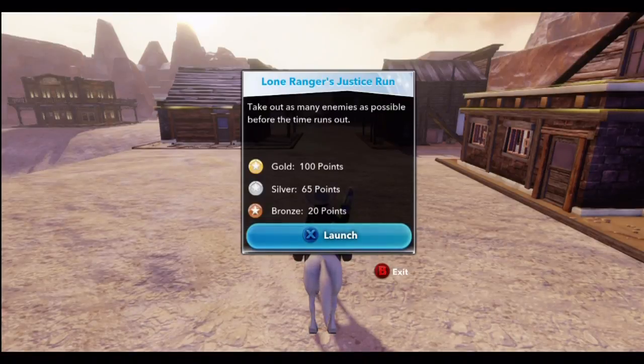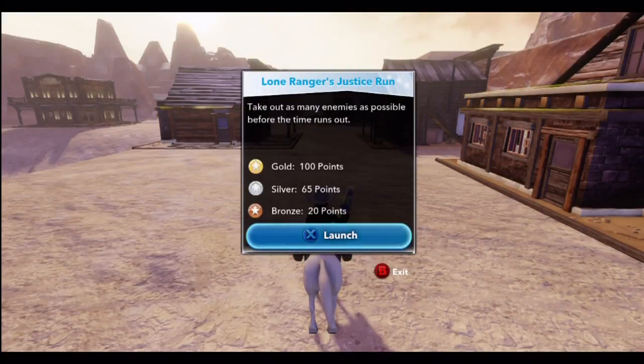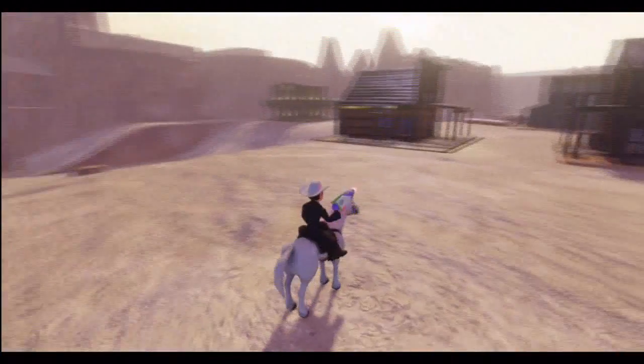Alrighty, so take out as many enemies as possible before the time runs out. If we get 20 points, we'll get a bronze medal. If we get up to 65 points, we'll get a silver. And if we get to the mighty 100 point mark, we will be rewarded with a gold medal. Alrighty, so here we go.